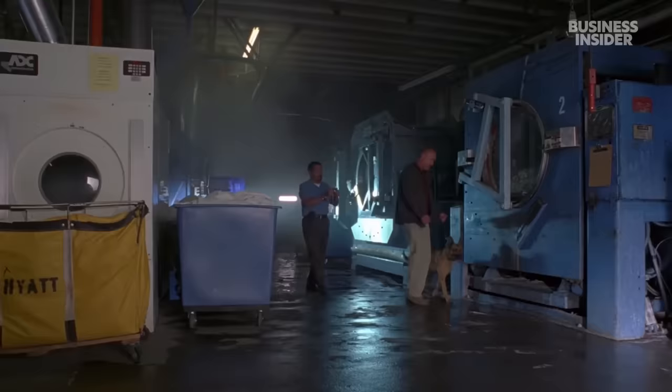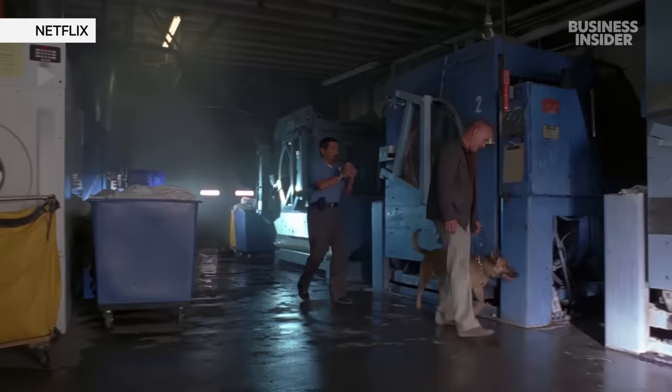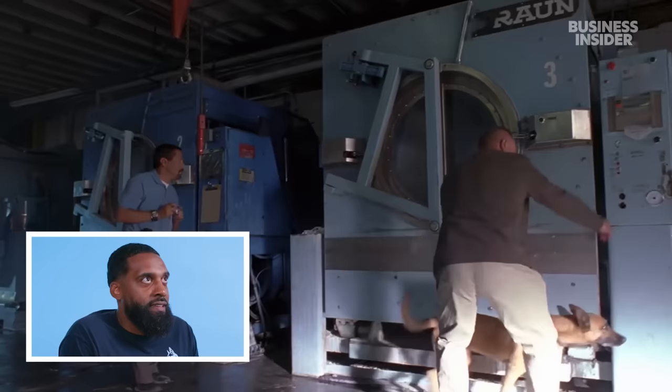This is a DEA dog and they're looking for meth — a narcotic. The handling from the handler wasn't great; he did a lot of touching objects. In the real world, especially in the civilian world, it's a big liability to touch the objects you want the dog to search because you can cause the dog to give a false indication. You want to minimize your manipulation of the dog as much as possible. When conducting a building search, we let the dog free search first, then come back and detail — staying off the object but pointing toward where we want the dog to search.